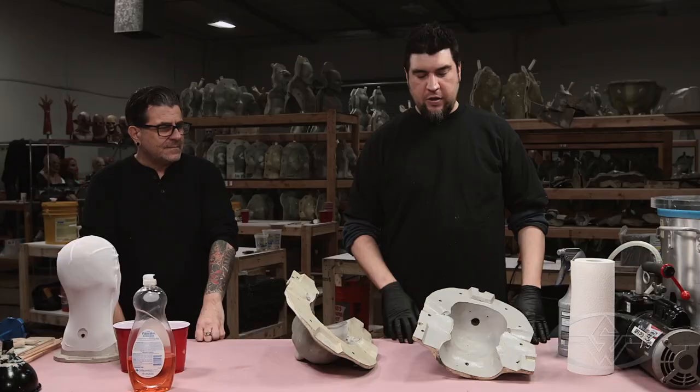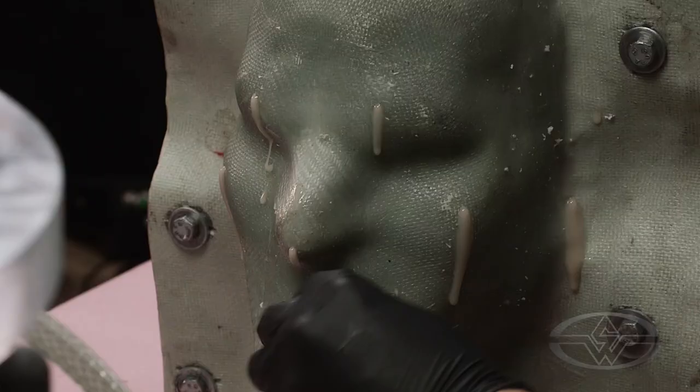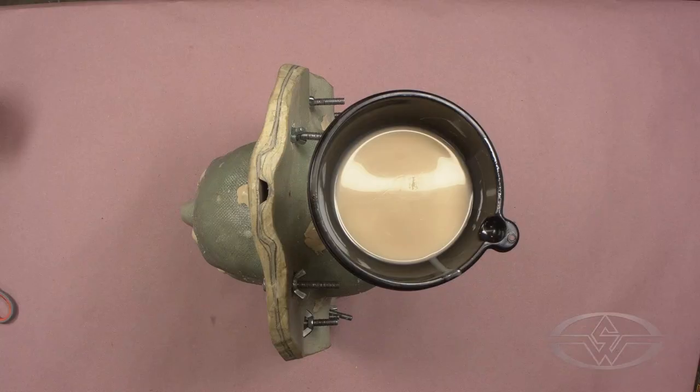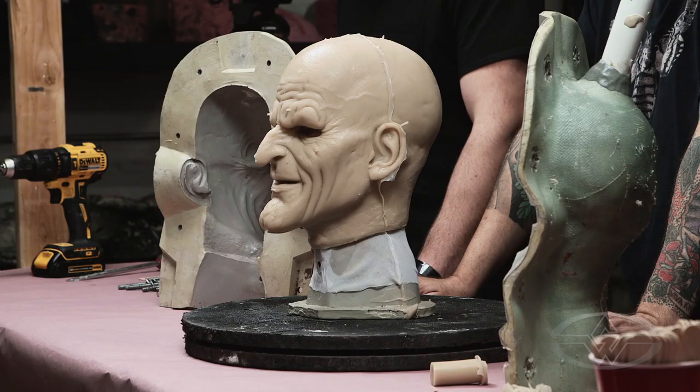But for the most part, it's some of these little things that we're going over here today to help you guys avoid any problems when you're making your silicone mask. This can be intimidating to some people — don't worry about it. We're here to ease you into it and teach you how to do it the right way. I guess there's no right or wrong way as long as it doesn't come out wrong. So there's a lot of things to cover and it's going to be a busy day, so let's get going.